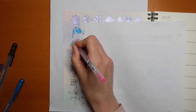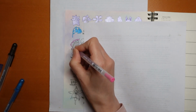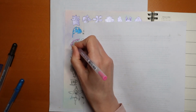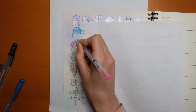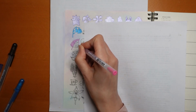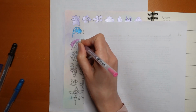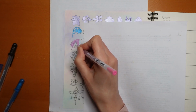Oh, I like this leaf. It was such fun to colour this one. I think I did it in like earth green and pink, and now it's going in pink again. I think so, but I can't remember though. Long time ago when I did this page. Maybe in the summer? Not sure.